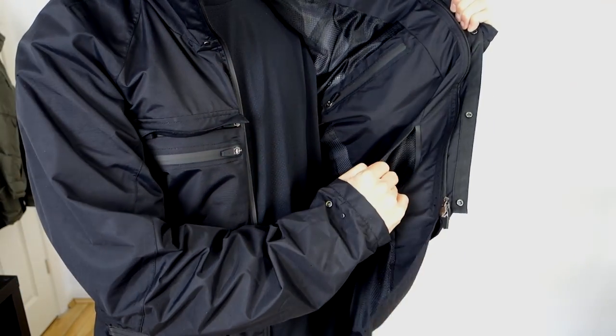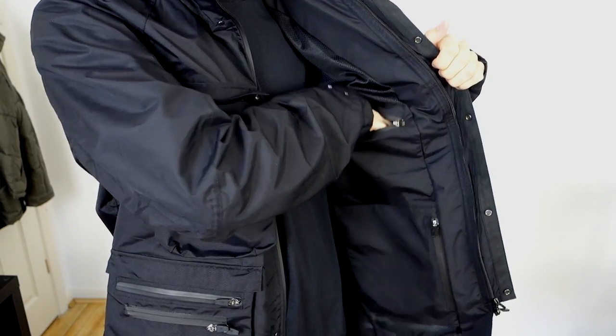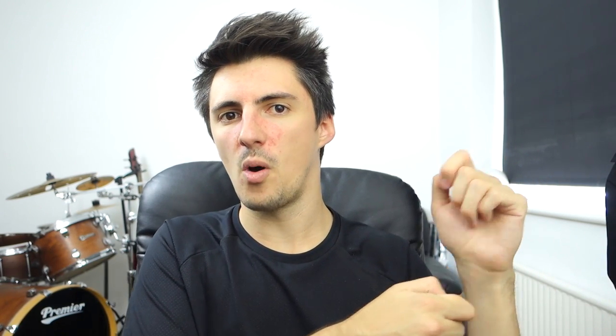As if those eight external pockets weren't enough, there are also four on the inside — two on the left and two on the right. Both are pretty substantial, so you can fit quite a few things in there: wallet, keys, phone, etc. There's plenty of storage space on the inside as well as the outside. I did notice that on the internal pockets there aren't any of those little gaps to feed headphone wires through, so you just have to feed the wire out of the zip pocket. Another detail worth noting is some ventilation zips underneath the arms, which is definitely a welcome addition. This jacket does get a little bit warm — it's warmer than a Gore-Tex shell — so being able to ventilate and get rid of some heat is a welcome inclusion.